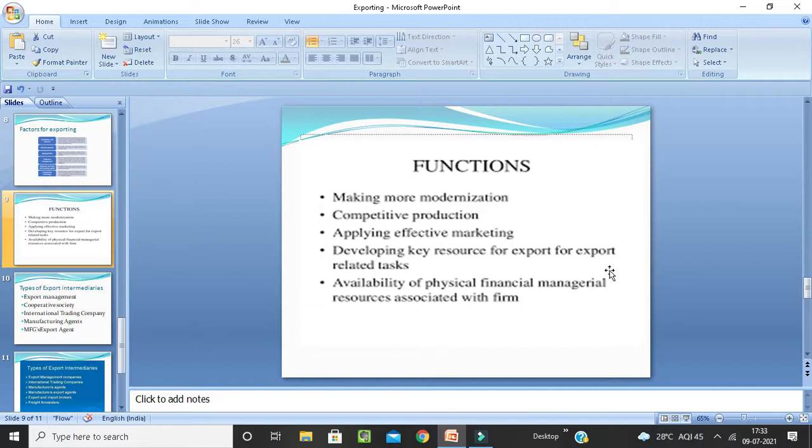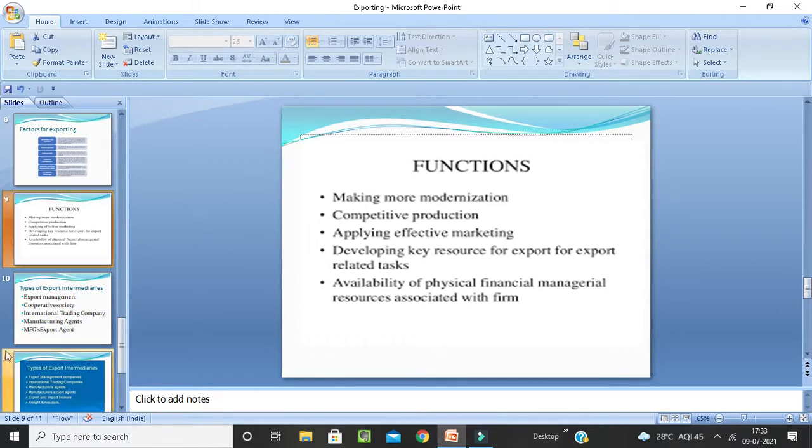Then only the terms and conditions will match and the relationship of this business will run for the long term. Trust can be built up. Once we purchase goods from a customer once, twice, thrice, by paying physical finance, and after some time in the next deal, if we ask them for a credit basis, he can trust you because a good relationship has taken place between both parties.